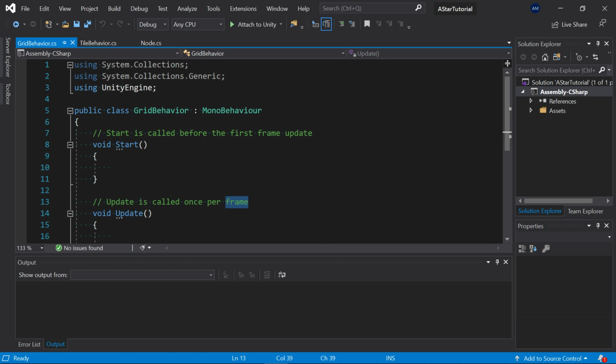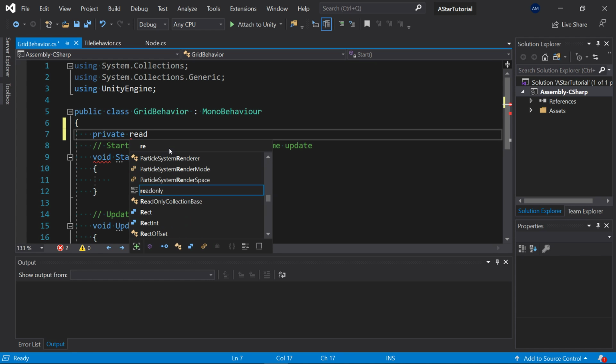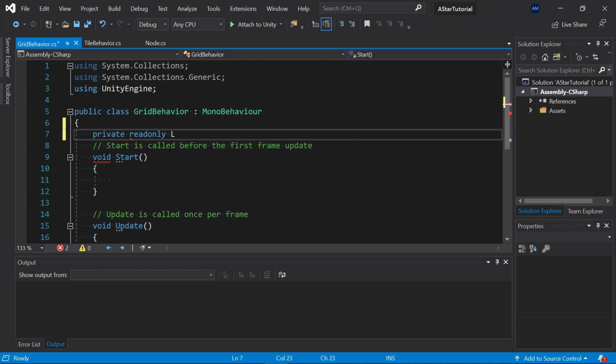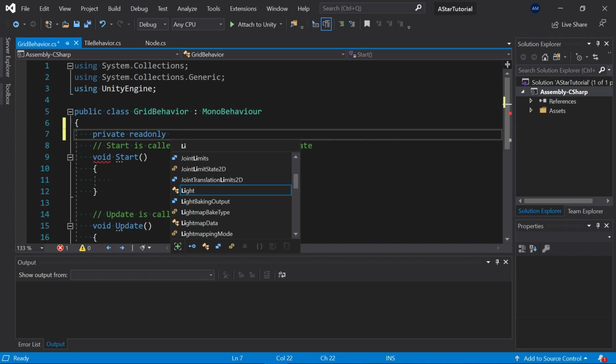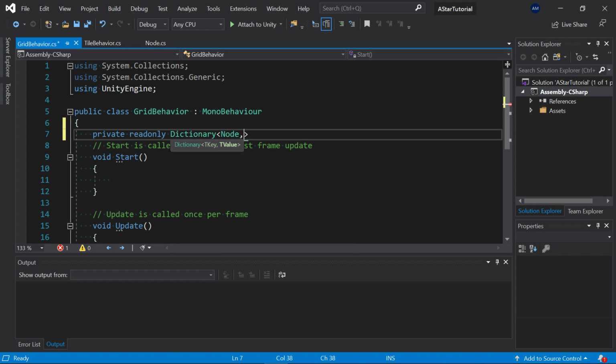And so what we're going to do now is we'll come into here and get some variables set. First, we're going to do a private readonly dictionary. It's going to be a dictionary of nodes as the key, and it'll have a TileBehavior for its value.